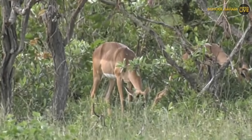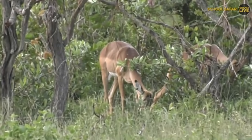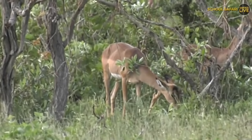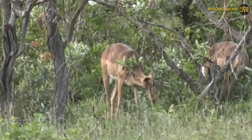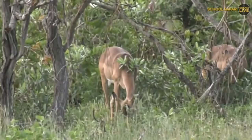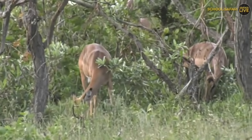So you'll find that everything from snakes all the way up to the lions, even some of the eagles, will go after impalas, which is quite amazing because they are not the smallest antelope that we have. They're not as small as the duiker, but yet everything will try and hunt them. And so they hang around in big groups to try and stop the predators from getting too close, because the more they are in a big group, the more they can spot and they can smell and they can hear and keep all of those predators away. So it's very clever to be in big groups like this.